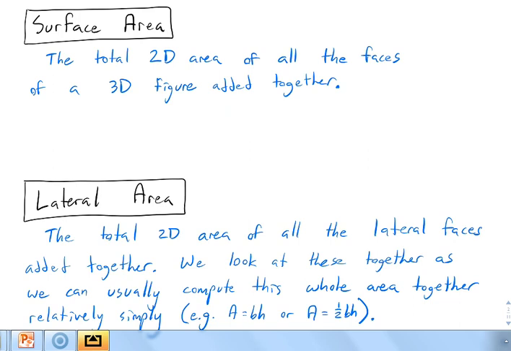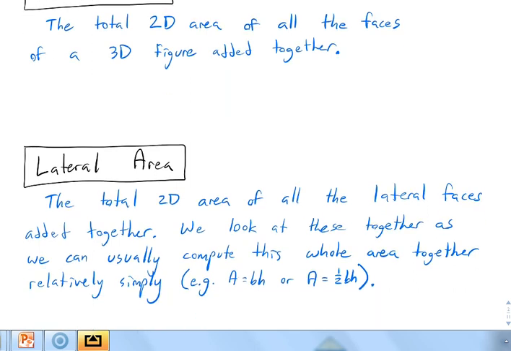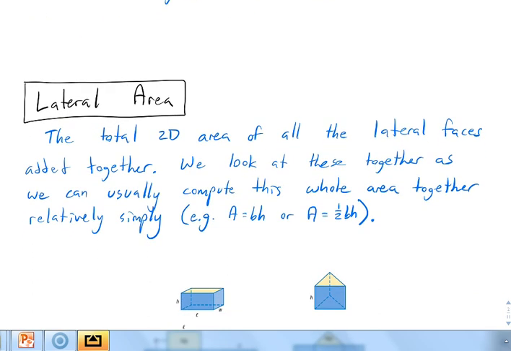However, again, we're going to break that up into two regions. I'm going to find first the area of what you would think of as the top and the bottom, or the two bases. So down here in this picture, I would find the area of this triangle on top, and then multiply it by 2 because a prism has two of the same bases. And then I'm going to find the entire lateral area as one chunk. So these three rectangles or parallelograms, whatever these are, I'm going to find all three of those at the same time.